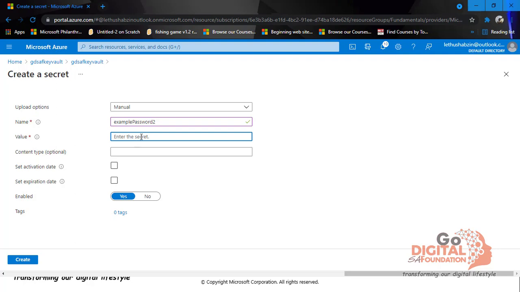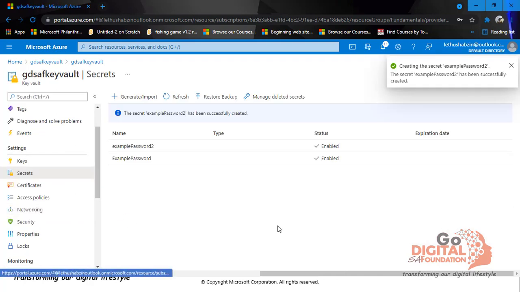Okay, and then for the secret value, I can even add like 1, 2, 3, 4, 5, 6, 7, 8, 9, and 0. So that is the value password that I'm adding, or the secret key. And then the content type, I'm just gonna leave it blank, and leave the rest as default, and then click on create. It's just an example.